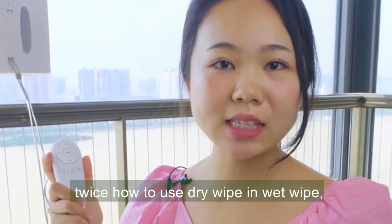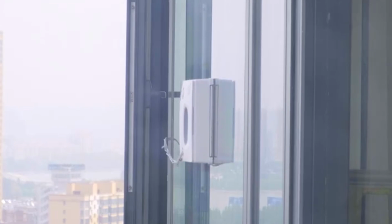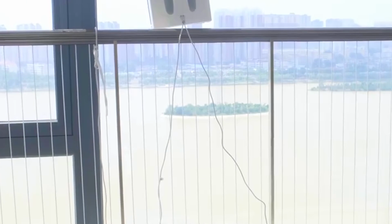How to use dry wipe and wet wipe. Dry wipe. Suitable for dirty outdoor glass. First, dry wipe. Wipe off small particles on the surface, and then wet wipe.